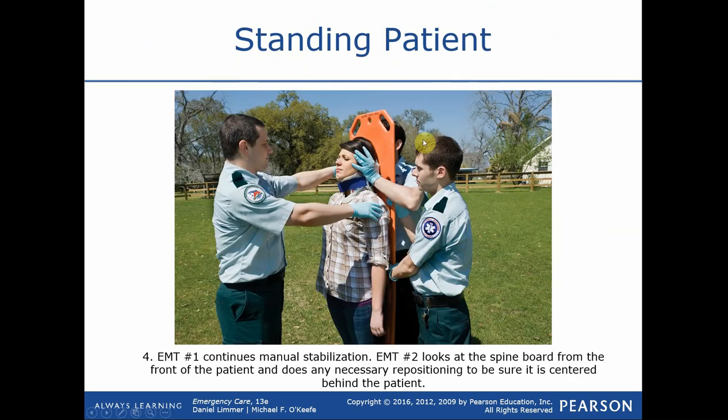These standing takedowns used to be something we would do all the time. If a patient was involved in a car accident and they were out walking around when we got there, we'd say, oh my goodness, you've been involved in a car accident. Mechanism of injury says you might have a spinal cord injury. Stop what you're doing. And we would literally stop them right where they stood. And then we would put a backboard up against them. We would hold on to them. We'd put a collar onto them. And then we would slowly lower this patient down to the ground.